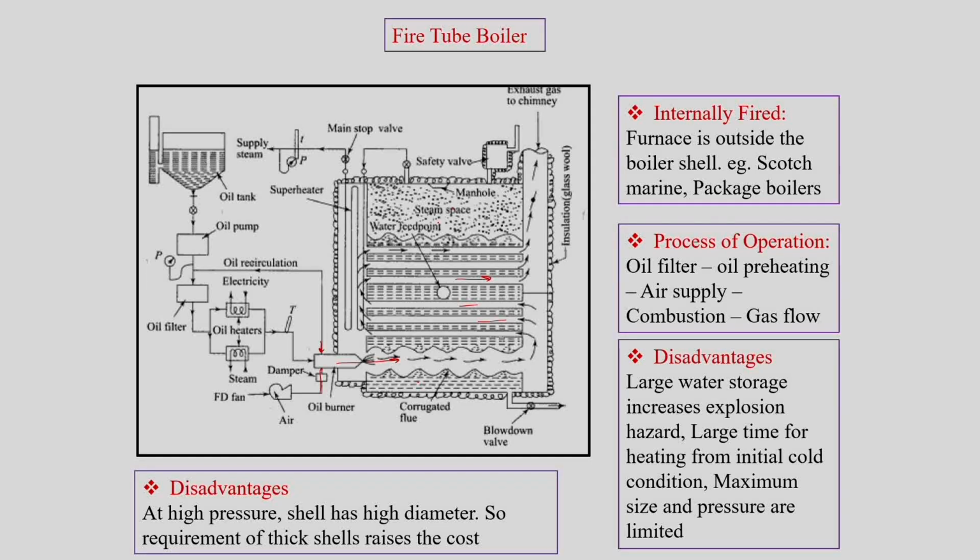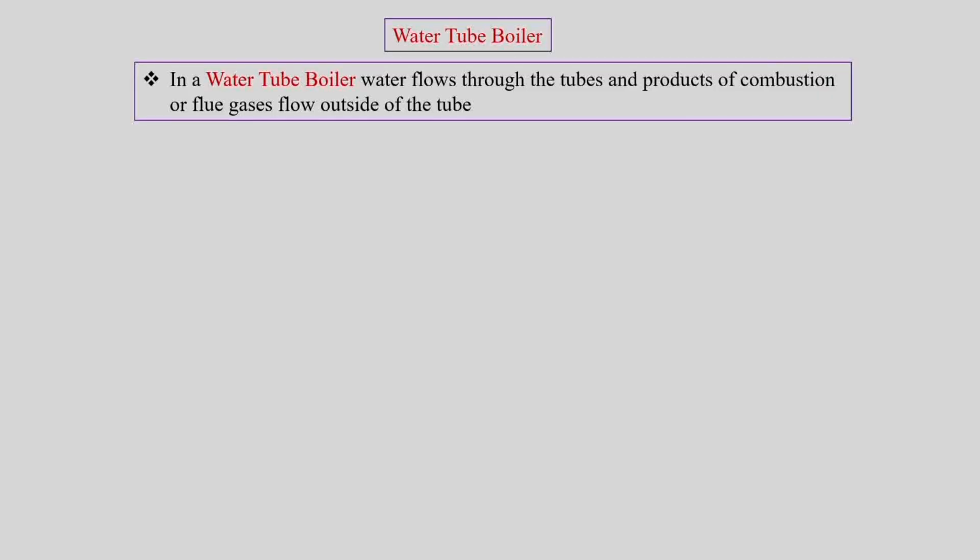So, the complete boiler walls need to be of large thickness. So, it increases the cost of boiler making. That is the disadvantage of the fire tube boiler. Then the second type based upon the flow of gas and water is called the water tube boiler, and in the water tube boiler we will have water passing in tubes from the exhaust or combustion products of the reaction.